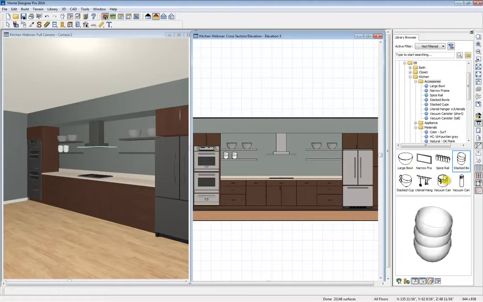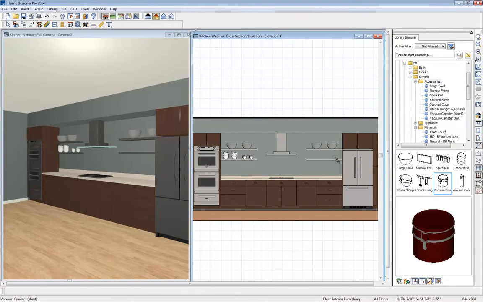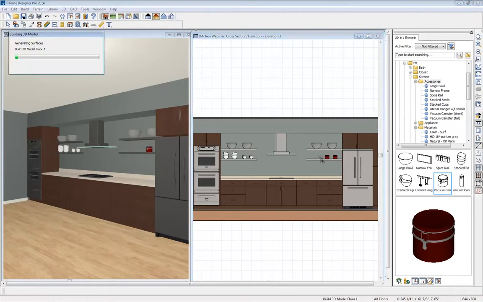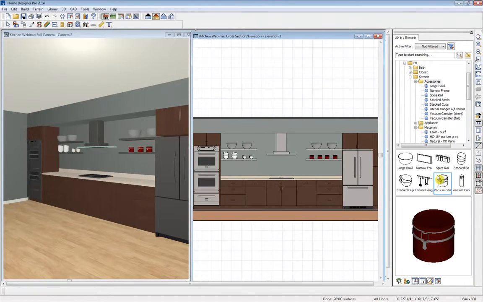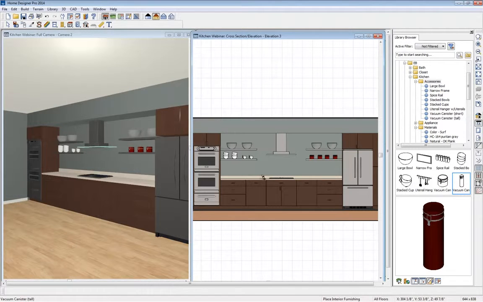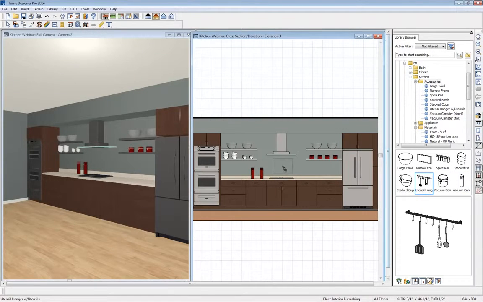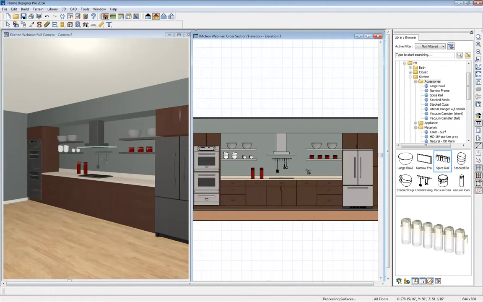So I like working in this elevation view when I'm placing items on shelves. It's pretty convenient to do that, getting that different relationship placed on here. So great to work in all of the different views to place and modify all of your different objects and design. Okay, well let's place this up here, and we'll do some spices. Okay, so pretty easy to modify and accessorize.